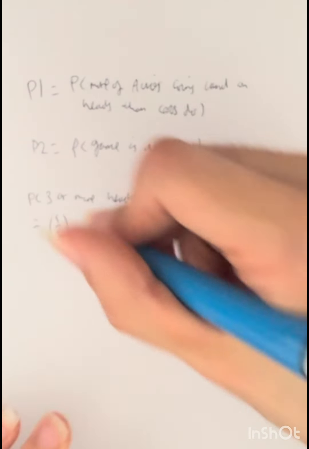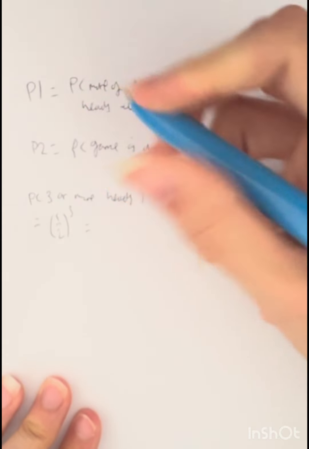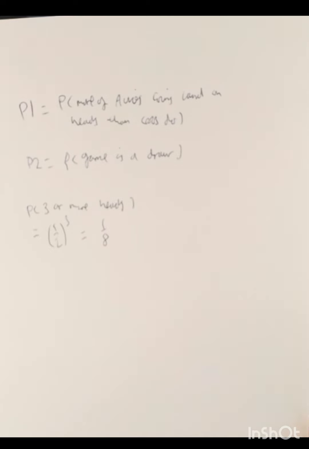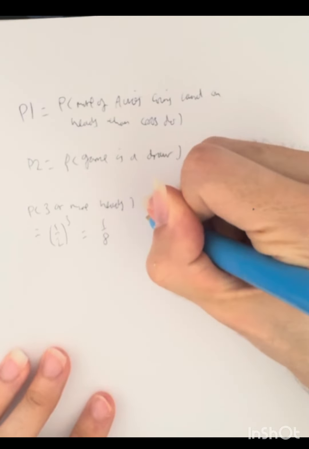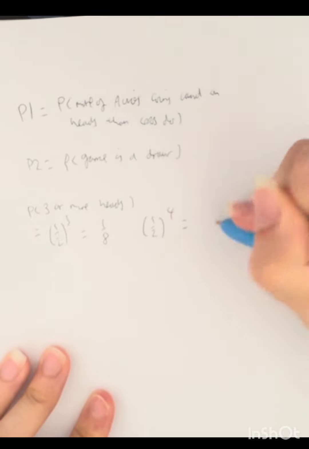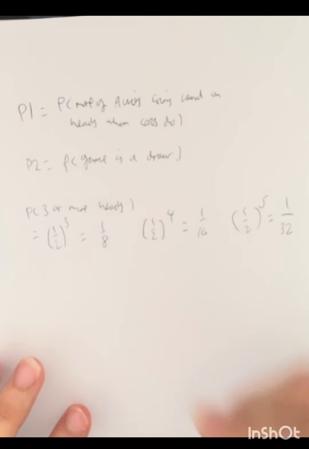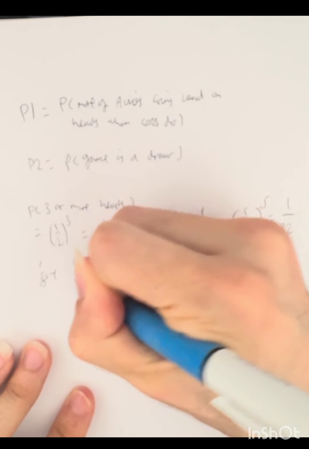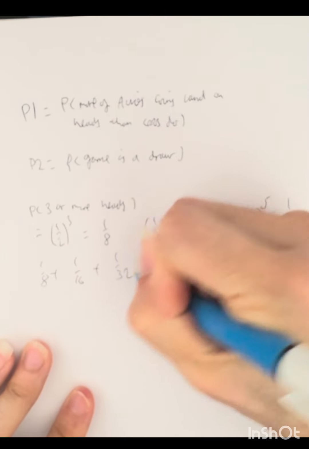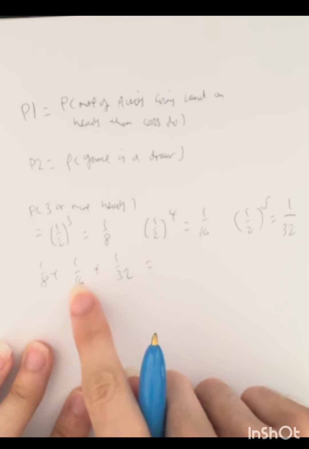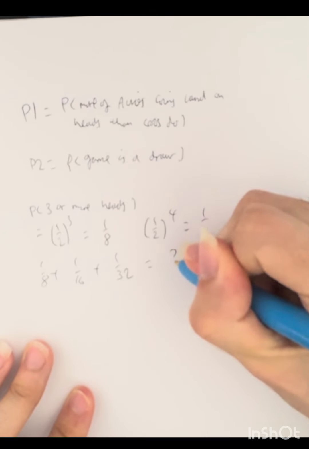Okay, let's change that. The probability of 3 heads would be 1/2 to the power of 3, which is 1/2 cubed. So that'd be 1/8. And the probability of 4 heads would be 1/2 to the 4, which equals 1/16. And 5 heads would be 1/2 to the power of 5, which equals 1/32. And if we add these fractions up, so 1/8 plus 1/16 plus 1/32, that equals 4/32, 2/32, 1/32, so that's 7/32.